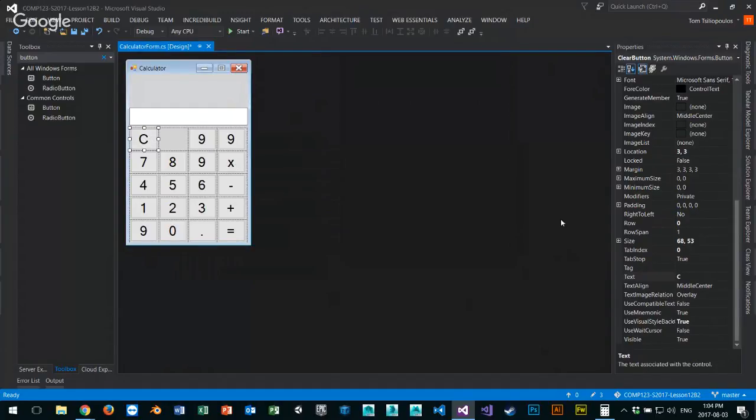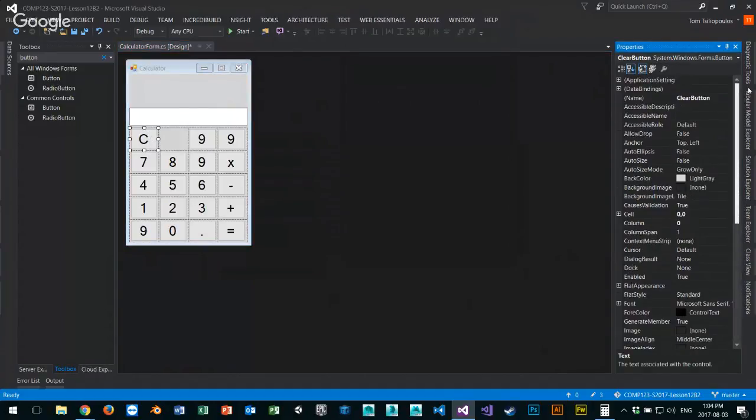The way to do that is, with my button checked like this, I go all the way up, and where it says column span, I change the number from 1 to 2, like this. If it doesn't stretch, like how mine doesn't, you can stretch it now to make it fill the whole space. All right? So now you have more control.